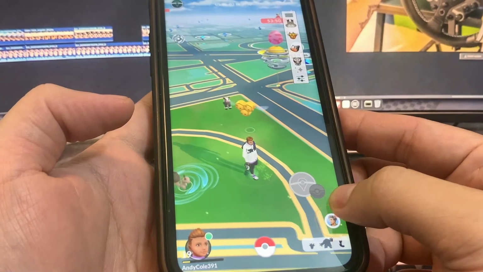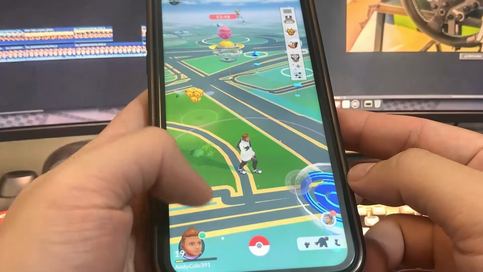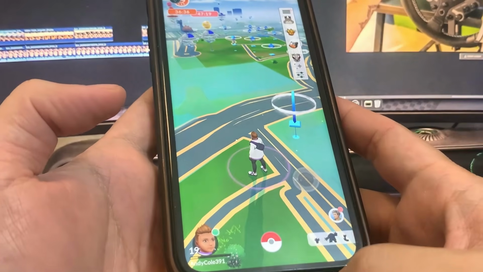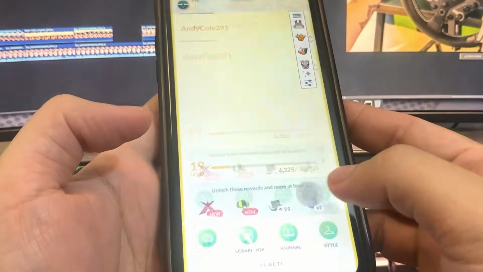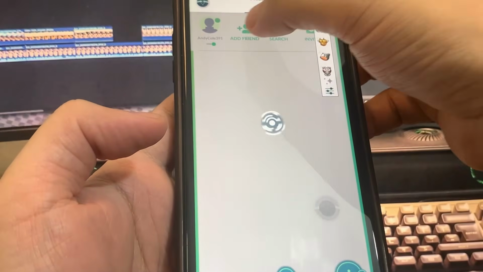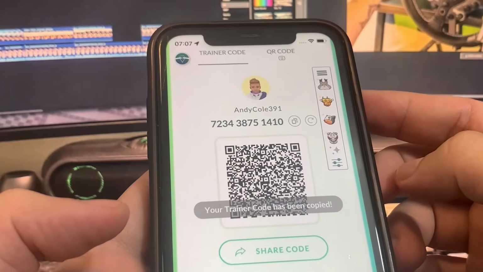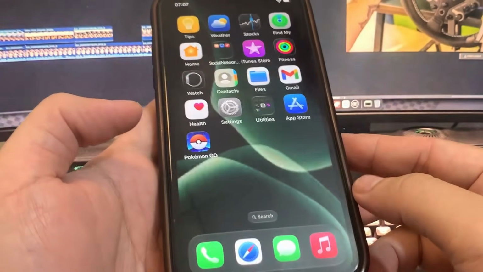It's super cool, guys. So this totally works. So as you can see, we have all the settings. So I'm going to show you guys exactly how to get it. Now, before we do this, we need to get the trainer code from the settings. So make sure you guys copy your trainer code. So now I'm going to go ahead and show you guys the website where we can get this.